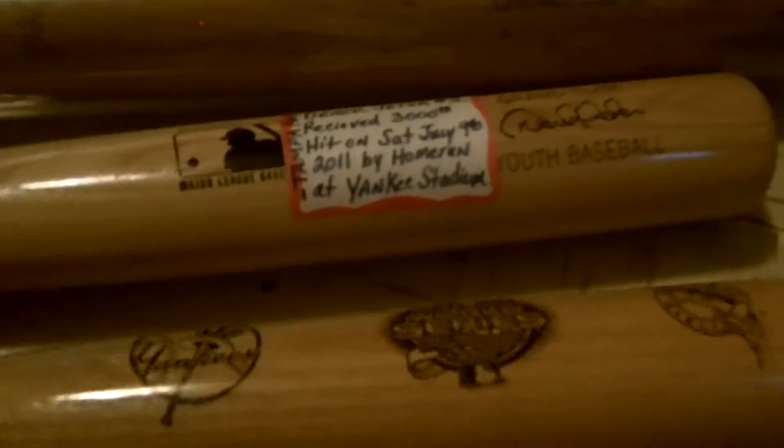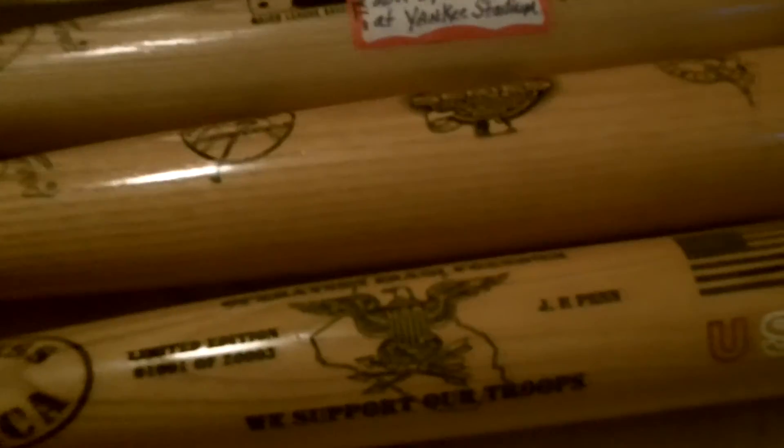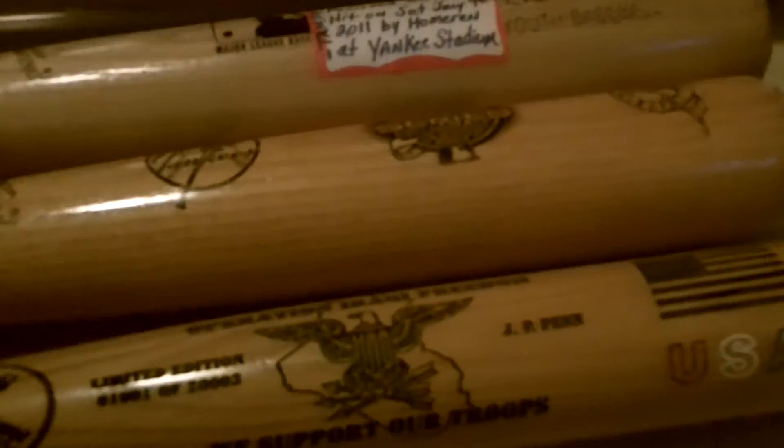It says it's a Louisville Slugger, but the name in the middle says Hillerich and Bradsby. I'm not sure if it was actually used by Jackie Robinson or if it might be like a replica. But it was the only one that my dad had in a tube, so I never wanted to take it out. If you guys know anything about these bats, just leave something in the comment section or a link to a website that might have any info on them.